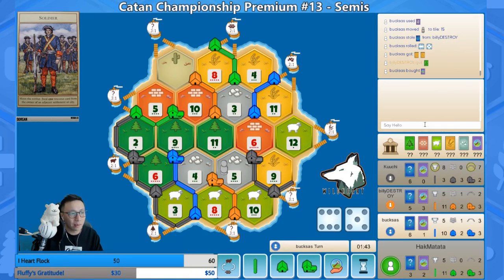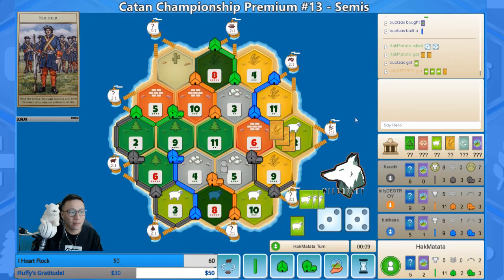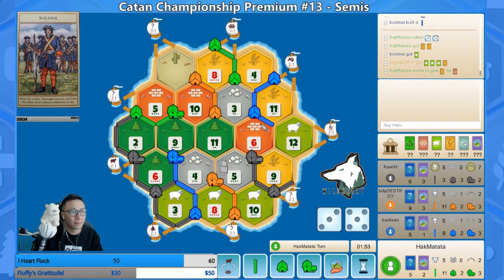The 11 rolls. That's going to be some wood and some wheat here. And Bucksas is actually not even building towards Longest Road. They kind of loop themselves back around here on the 6, 11, 12. Wow, it's a little surprising. Yeah, the connecting inside is ambitious for sure, but if you're on double 6s and people are willing to help, I think it's doable.